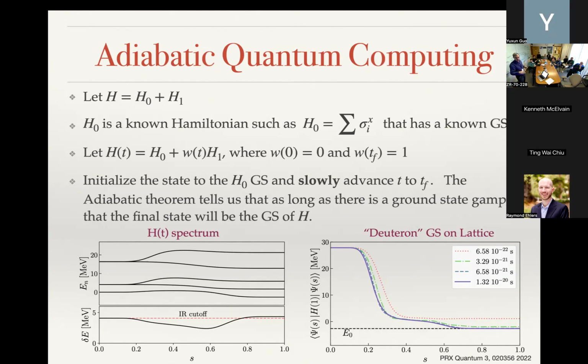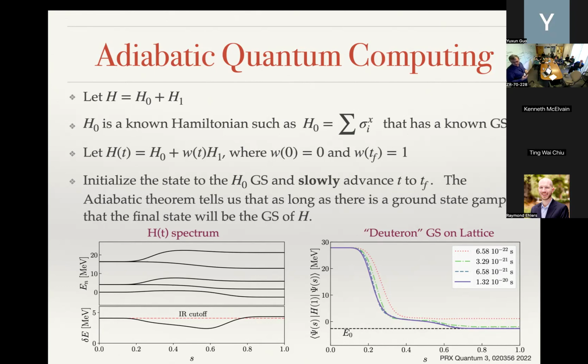So some examples I put up here. This is a simple deuteron interaction. And this other thing about slowly enough. What this graph on the right is showing is different evolution times, going from basically what's called the transverse Hamiltonian, that's this H0 in the second line. So you start in the ground state of that, and then you modify that until it turns into a Hamiltonian for an S-channel deuteron mock-up.